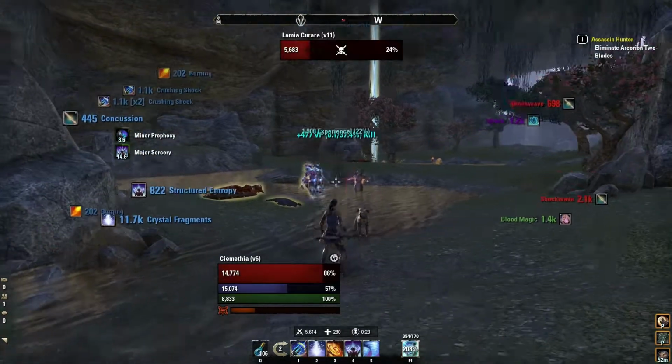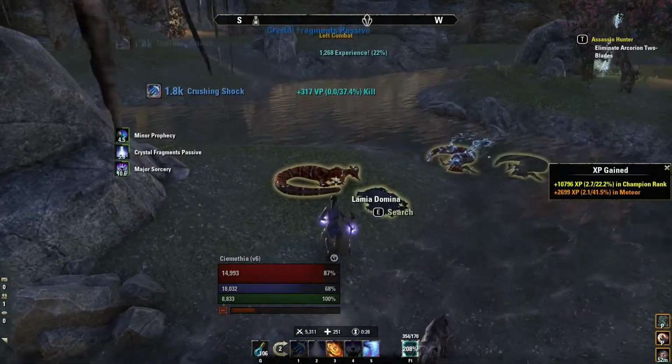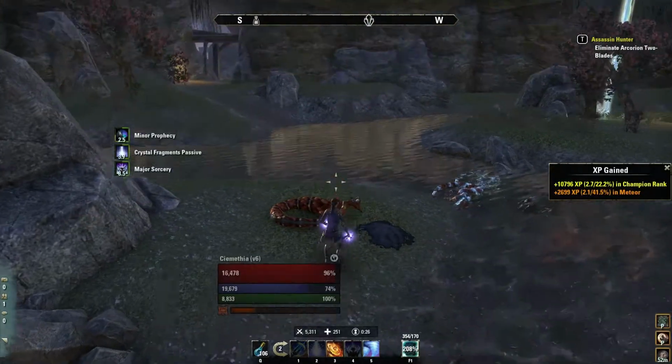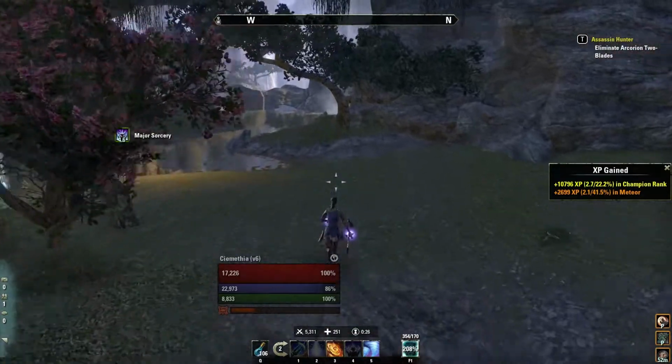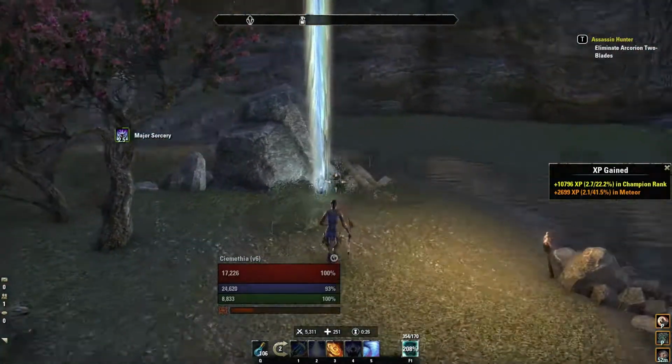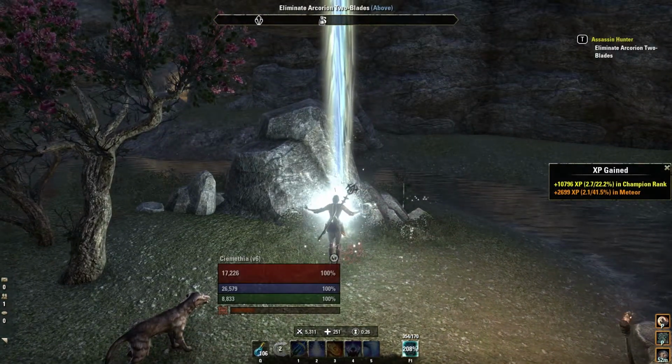The damage they're doing wasn't enough to get through the Hardened Ward, and they're all down. Loot them. Head to the Sky Shard that's our prize. Absorb it, and we're good to go.